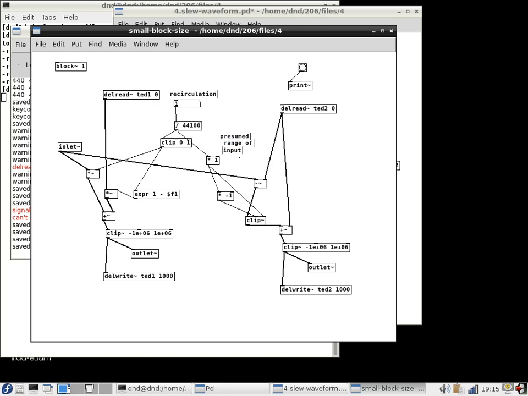Range is not quite the right word, but I'll call it range anyway, because of range of input. And that could be a control. I don't have to bake this into the patch, but I'm going to bake it in for right now. This is in hertz. This is speed. Or to say it another way, if that number is 10, and I give a step of a volt, it'll take 1/10 of a second. If it's 100, it'll be 100th of a second. If it's 1, it'll be 1 second. So this is the inverse of the slew time, or it is the slew rate. Maximum slew rate, goddammit.